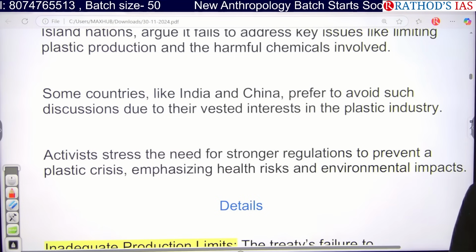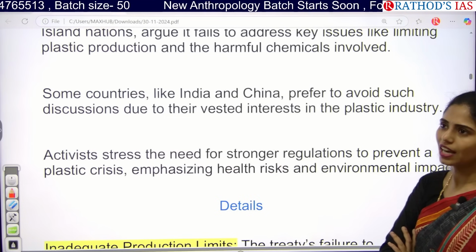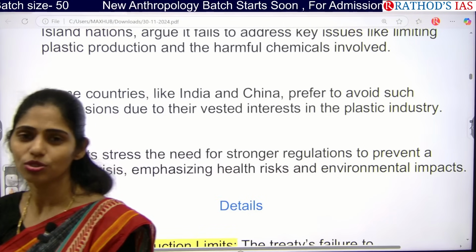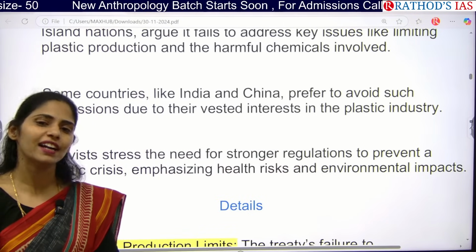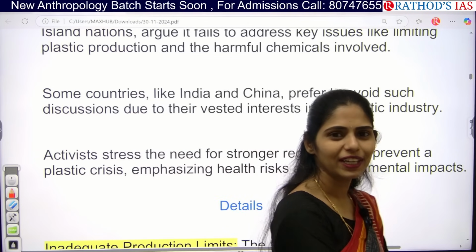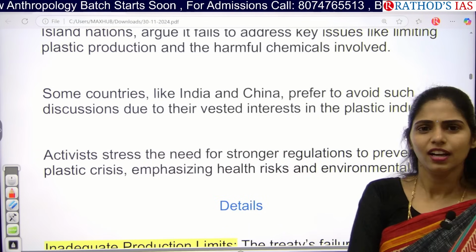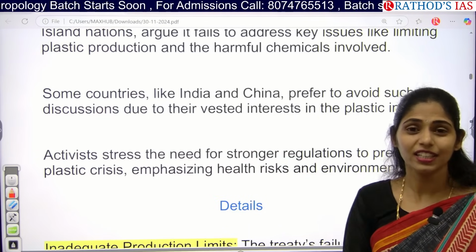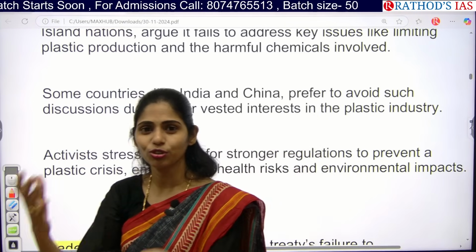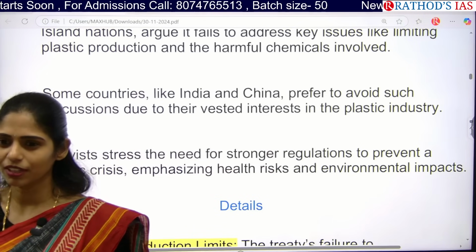And in India, the Prime Minister in his last term itself said that we are going to eliminate single-use plastics in our country. For that, he got an award also. But do we really stop using single-use plastics, like single-use earbuds, or straws? Whenever you go for drinking coconut, they give you straws.